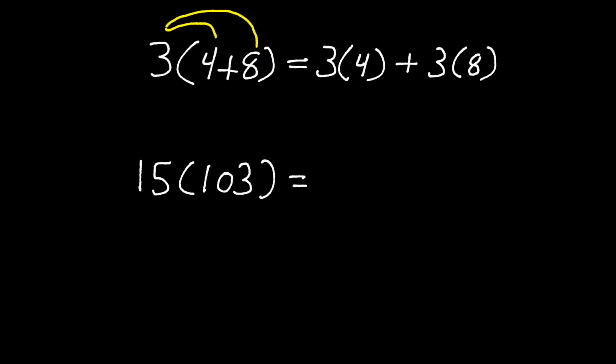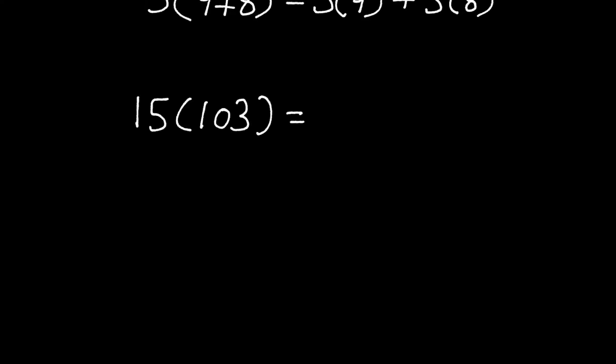Now, how can we use this to help us? Well, here I have 15 times 103. 103 by itself is not very easy to multiply by 15 in our head as we are becoming better at this kind of thing. But what we can do is break apart 103 into numbers that are easier to multiply by 15. That way we can multiply them together and get a final answer. So I'm going to break apart 103 into two easier numbers to multiply by 15, and that would be 100 plus 3. These are much easier to multiply 15 by than 103 on its own. This is much nicer for mental math.